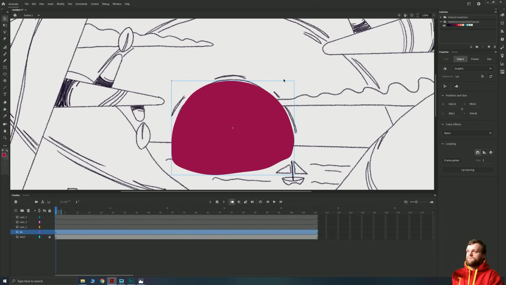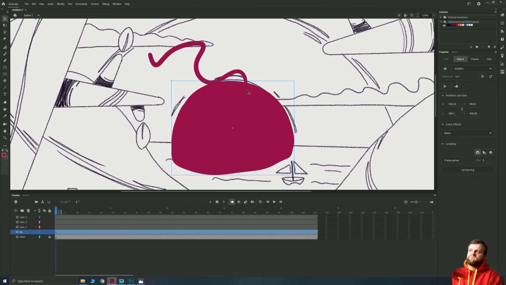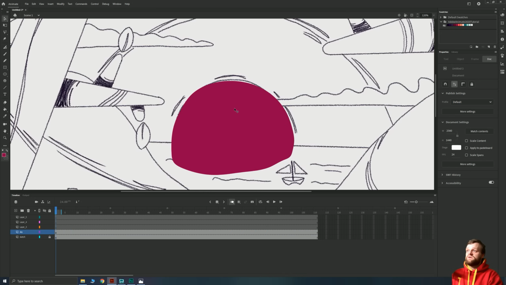You can see now that it's surrounded by a blue box. And if I go to draw something new, it will create different shapes. Now, basic rule is if you've got a symbol on a layer, you want it to be by itself on that layer, just so that you can do things like tweening later on if you need to.